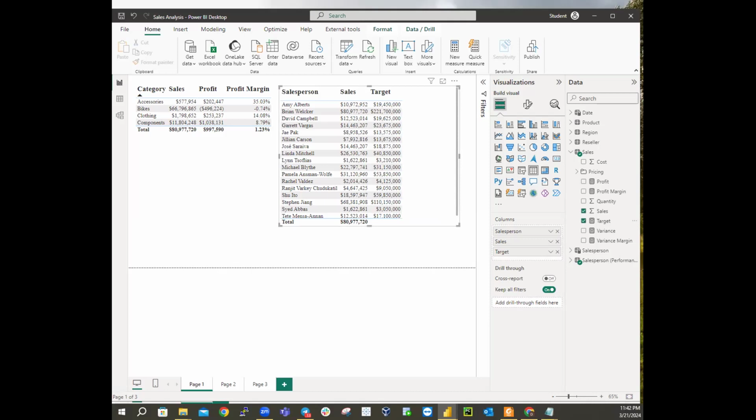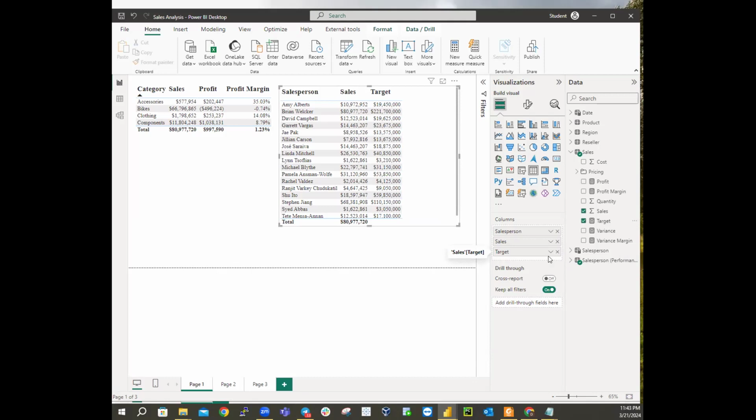Use the snippet. Okay, we've also defined variance and variance margin. Sorry, while I was talking, he completely removed target. Under the visualization, you remove target.